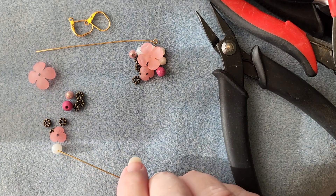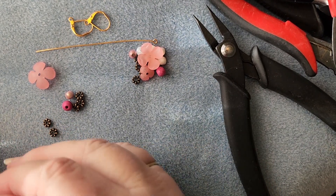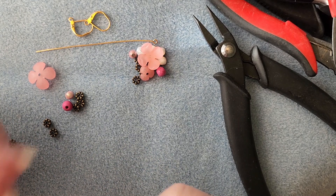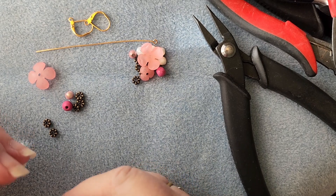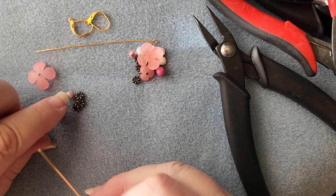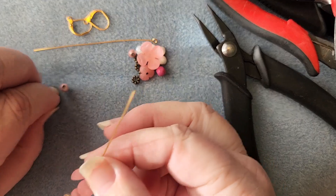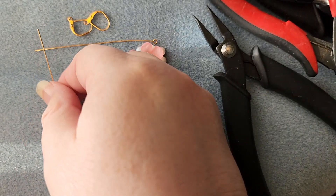Then we'll start feeding on our beads, which is going to be the white, then a spacer, then this little pink piece. See how that keeps the pink up a little bit from the bead cap for the lucite flower. If you don't like that, you can always just drop it right down onto the lucite flower. But I tend to like a spacer. Then two more of these, the pink porcelain, two more, and our bigger bead cap — flower cap. Then we'll have one more little spacer and our miracle bead. And there is what our earring is going to look like.